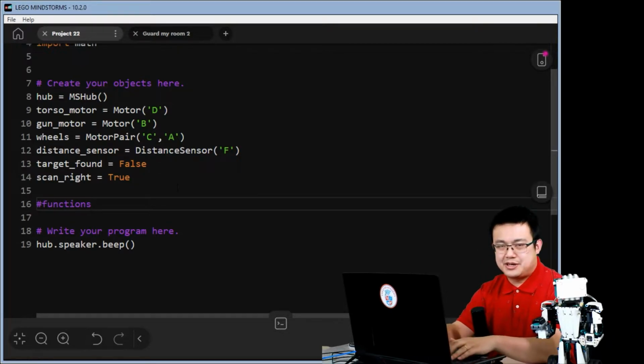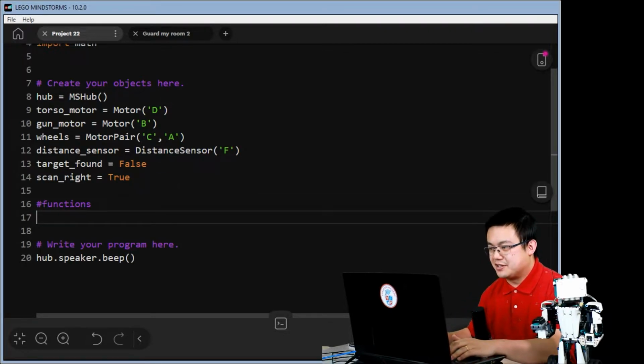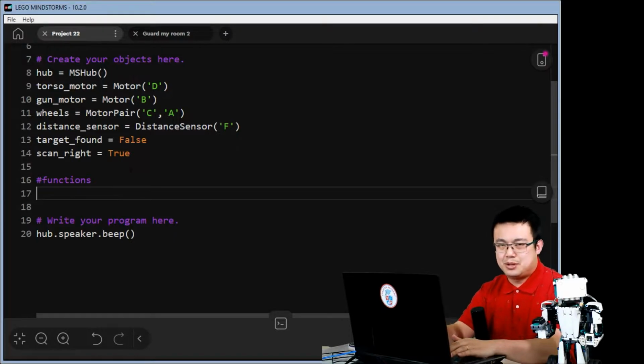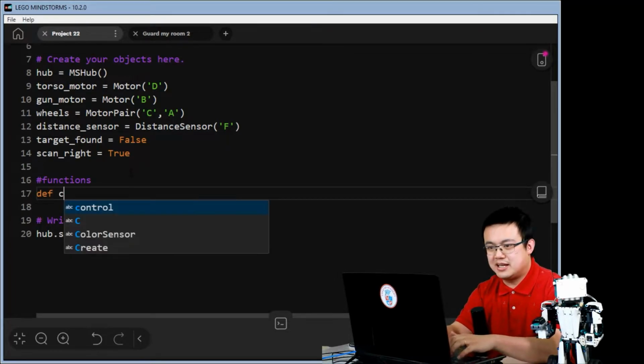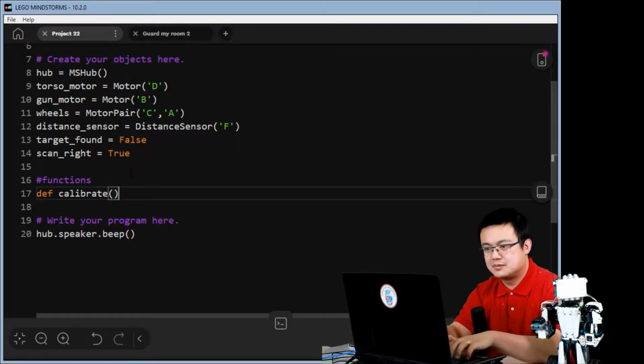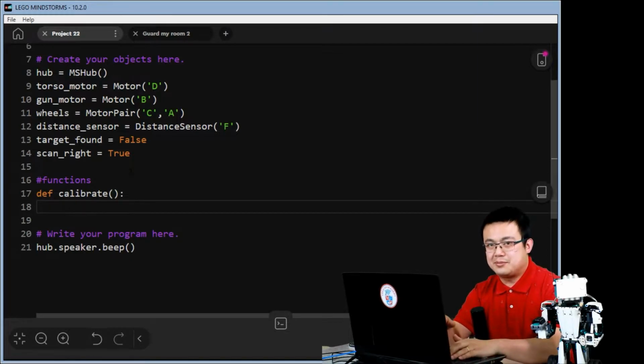After we have created our objects, we're going to create our functions. One of the blocks that we saw in Scratch was the blast calibrate function. So here we're going to call it calibrate. In order to calibrate the robot, basically what we're doing is moving the torso motor all the way to one side for a few seconds. That way it ensures that the motor is moved to its limit, and then it rotates the other side for a number of rotations.